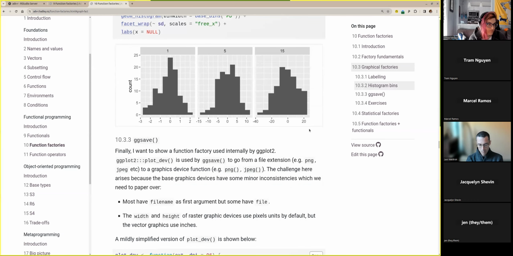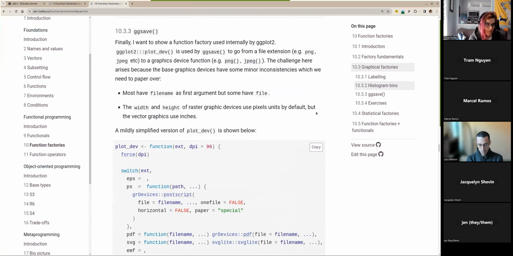Yeah, and then I'll go into ggsave, which is another example where you can have some functionals or manufactured functions that will allow you to save in a format. One challenge here is that the base graphics devices have minor inconsistencies in their interfaces, so you have to work around that.